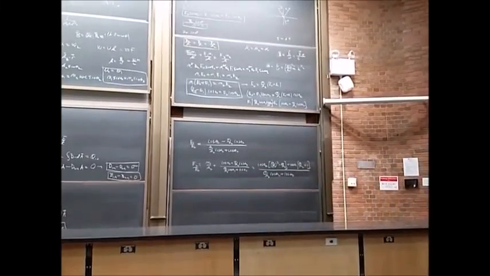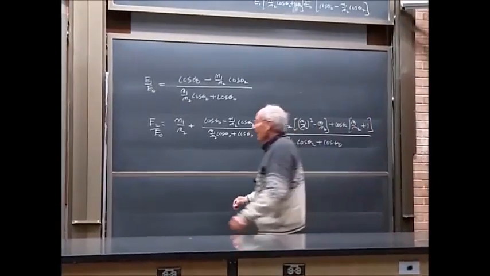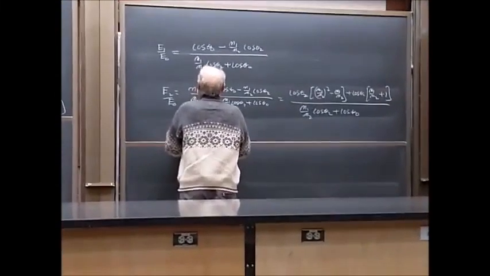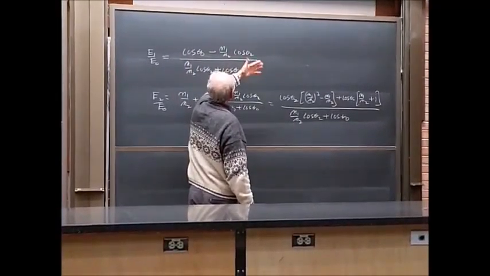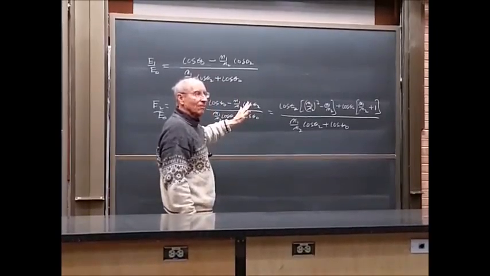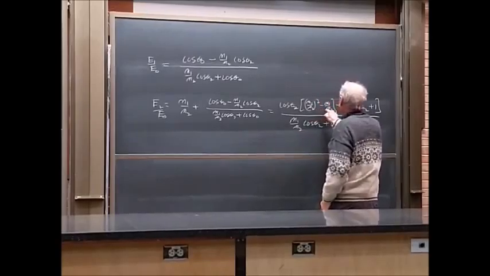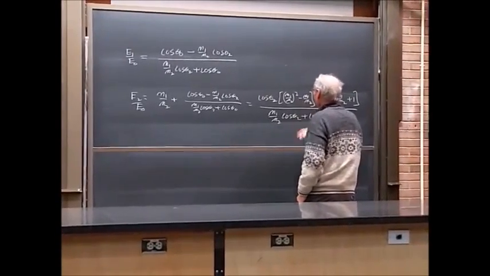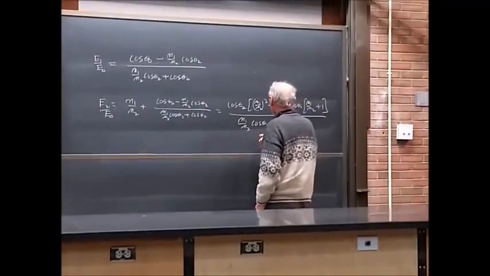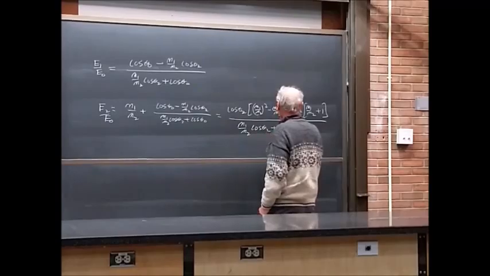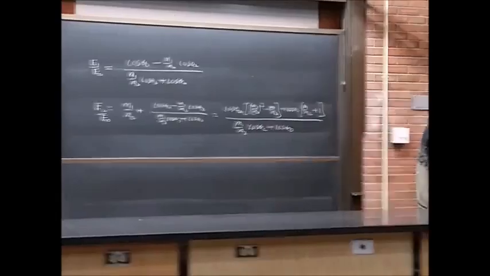Well, if N1 is equal to N2, then the angles are all the same, and so cos minus cos gives you 0. So that works. What about this one? Well, this is 1 minus 1, so that's 0. This one is 2, and down here, that's 1, that's 2, so you get 1. So the limits are right. So things are looking promising.